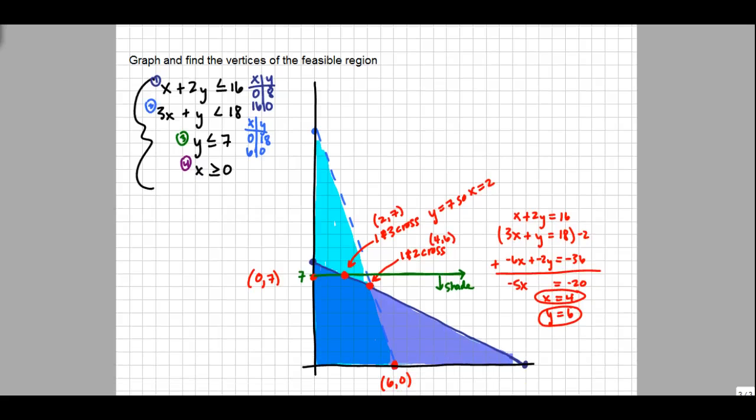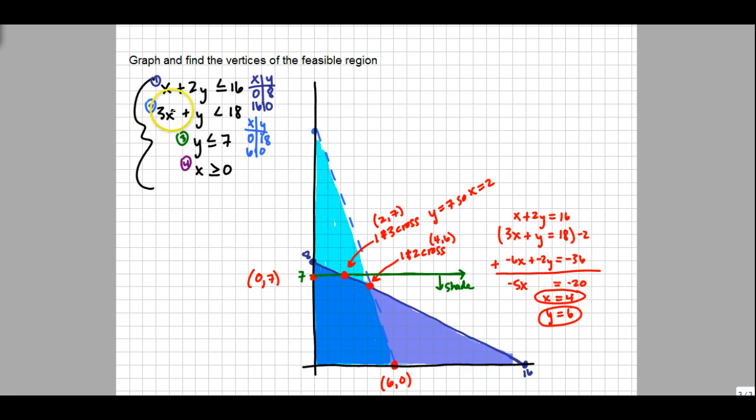So I went ahead and I graphed. There's my y equals 7, and I would shade below. I numbered the top equation as number 1, and I did that in dark blue. When I plugged in a 0 for x and a 0 for y separately, I got (0, 8) and (16, 0). So this is (0, 8) here, (16, 0) is out here. And let's go ahead and label that just to make it a little bit easier. And then I connected those with a straight line and I shaded below.